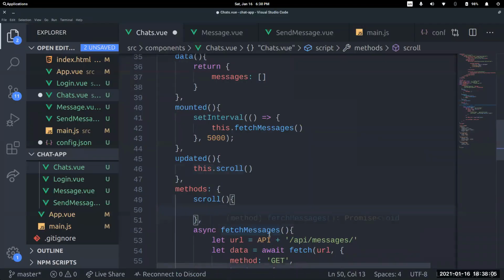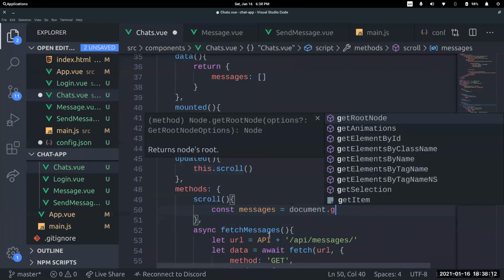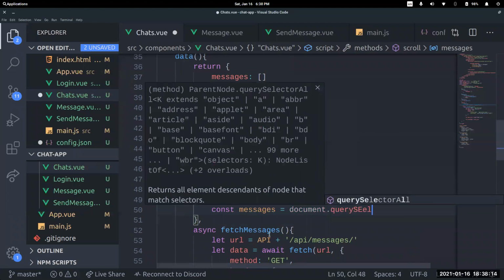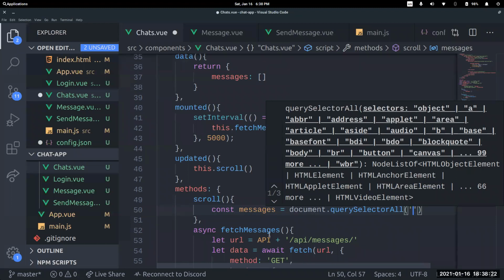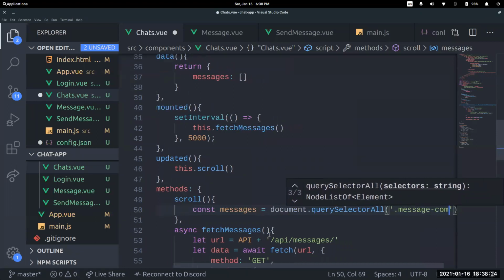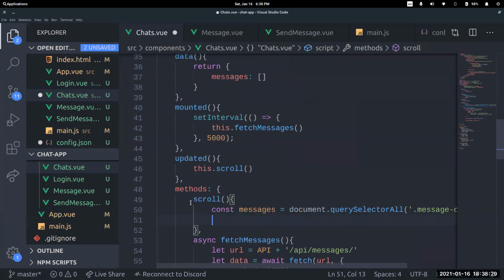So our data property has been updated, so we get all the messages, document.querySelectorAll, the first one is the message component. After that, the messages will be an array. So we want to scroll to the last item because the new message is always at the last.